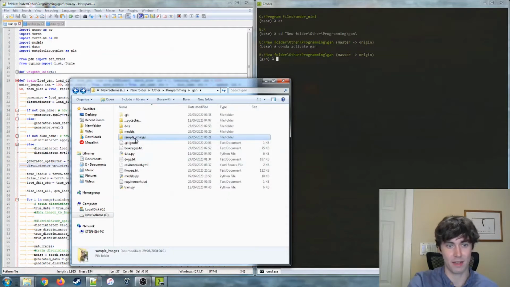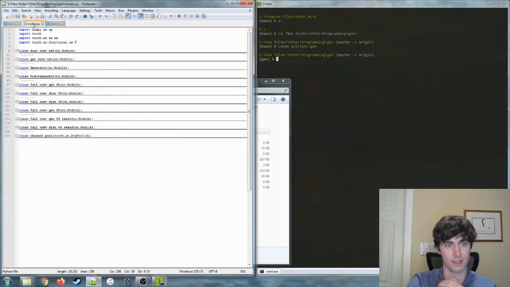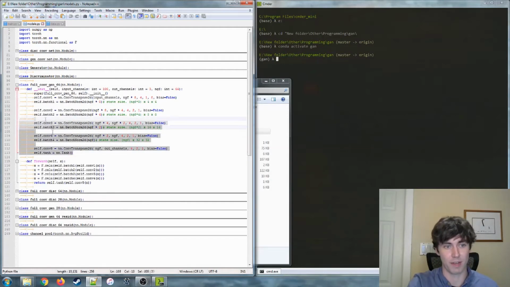So apart from that, those are some of the sample output images that I have. Some of the models that I use, this is where the models are saved. These are the model structures here in this folder. This project was done using PyTorch, so all of these are standard PyTorch NN modules, meaning you just have the layers that you're using here, and then you have this forward function that actually defines how the data is handled.